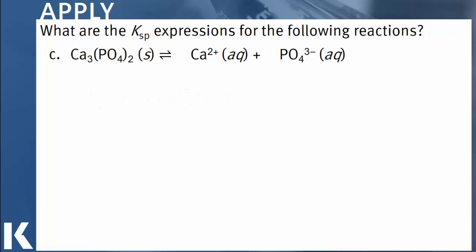In part C, calcium phosphate is dissolved into calcium ions and phosphate ions. Be careful here. Notice that the reaction isn't balanced. For every 1 molecule of calcium phosphate, 3 molecules of calcium ions and 2 molecules of phosphate ions are produced. You should never assume that the equations are balanced when given. Always recheck that stoichiometry. The KSP will equal the concentration of calcium ions to the third power and phosphate ions to the second power.